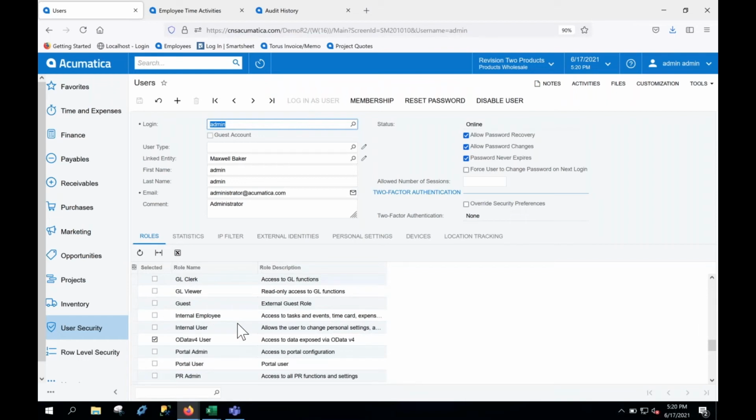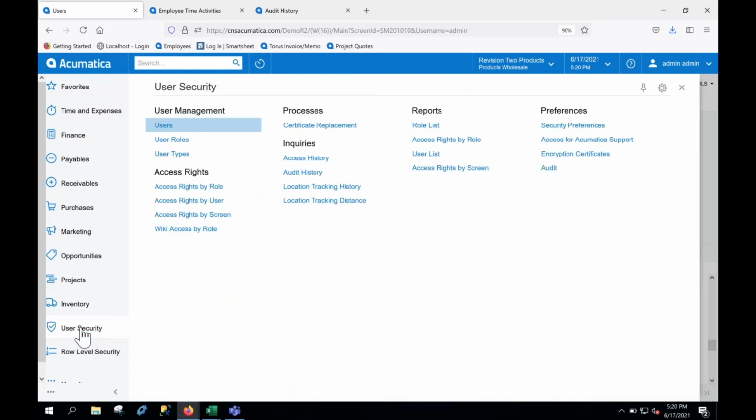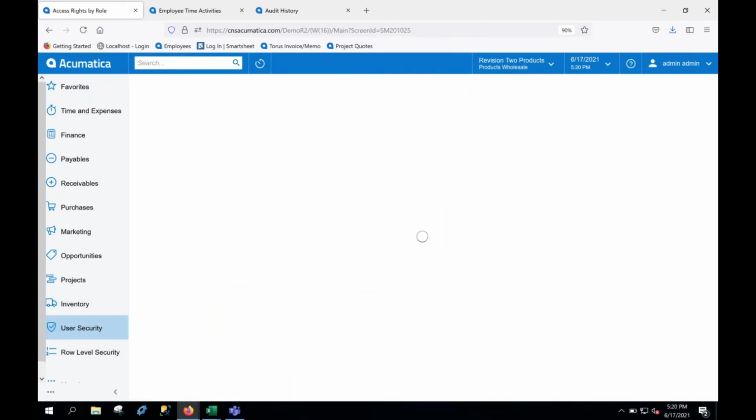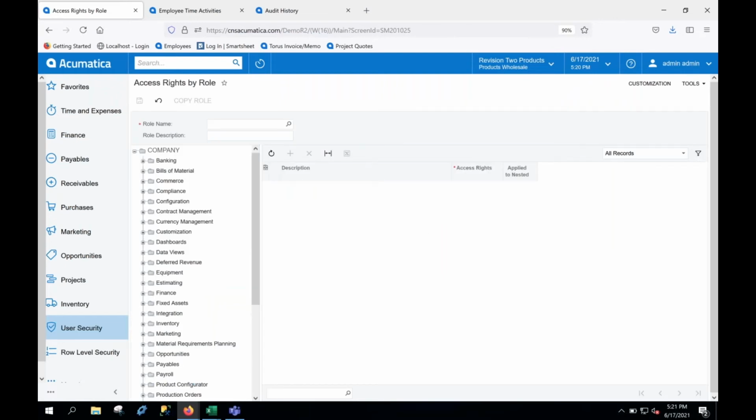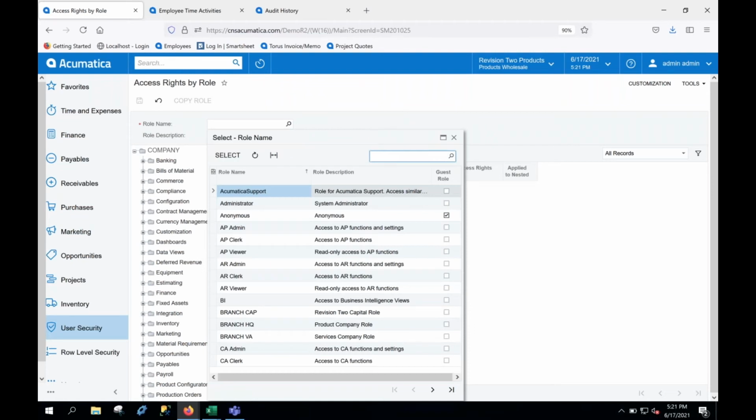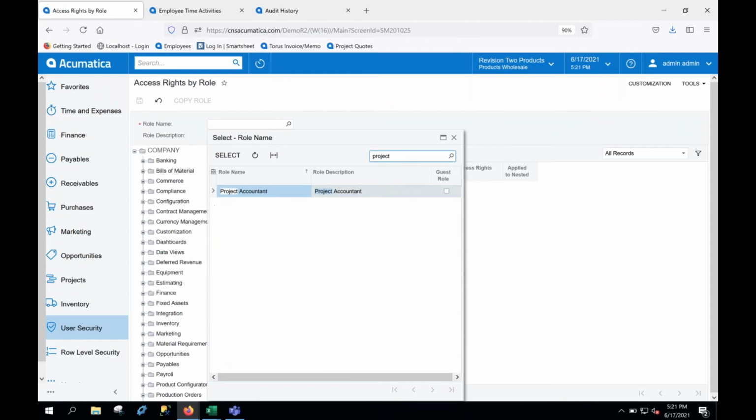If a new role is needed, we will use the form Access Rights by Role. Say, for example, we have a role for project accountant. Well, there is only one role, but let's say we want to use this as a starting point to create a new one for our project director.